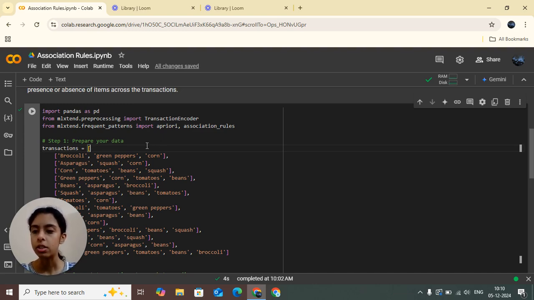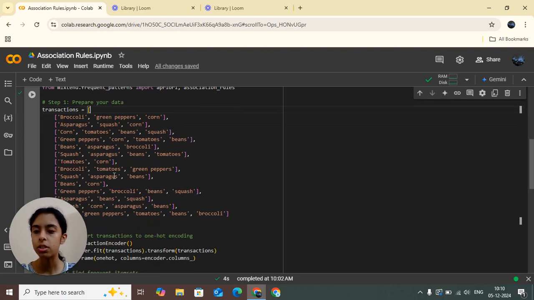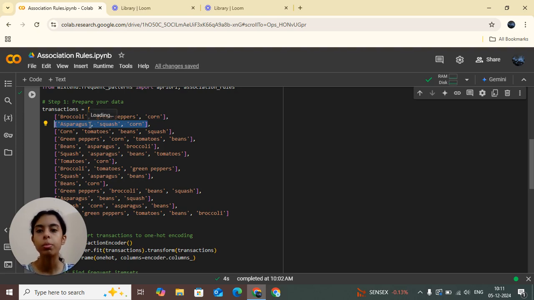I have a data set, that is, we are preparing a data set taken from the book, of transactions, that means what a customer bought in a transaction. The transactions here mean the group of items, all the set of vegetables that a customer had bought, and many customers have bought, we have just arranged them into a transaction data set.